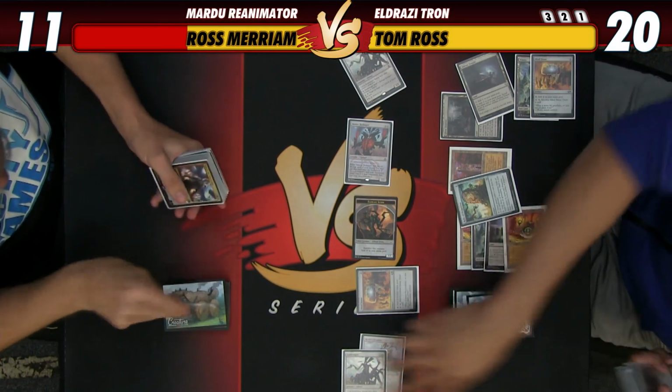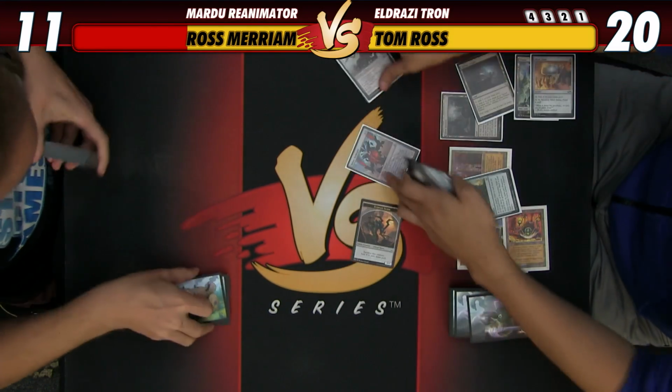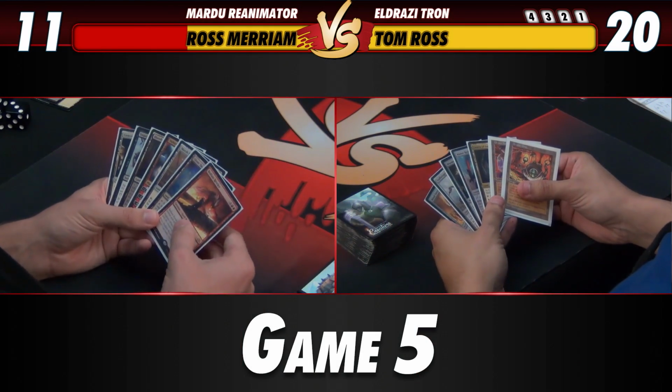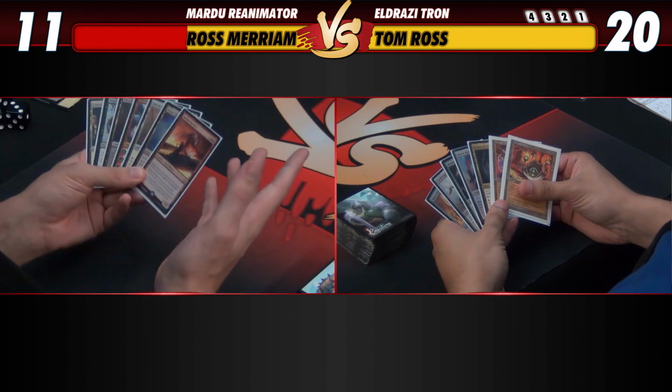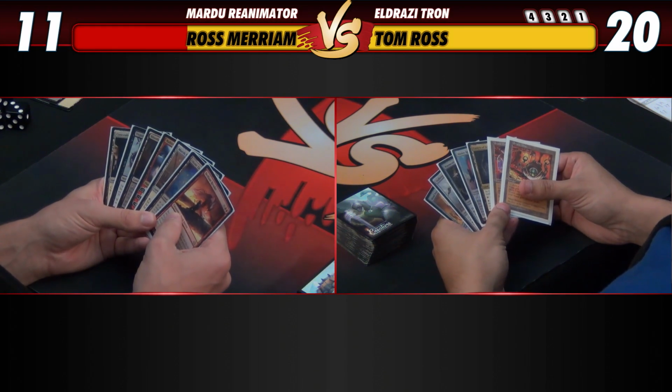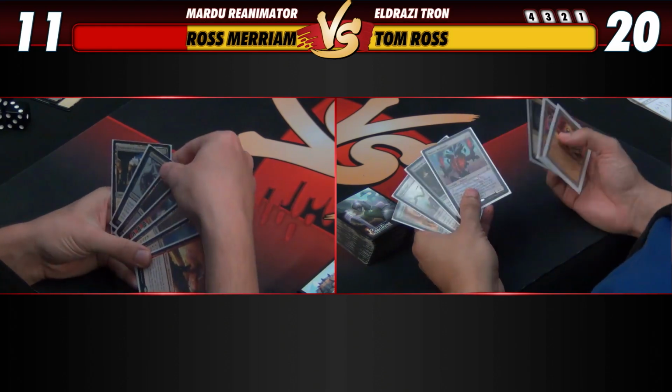Ooh. I guess if you drew Relic cards, I would have had more time, but... Okay, my hands are good again. I think, I don't really know at this point. Every game, I feel like I've been winning, and then I didn't. So we'll try one more time. I have some Tron pieces and some creatures.